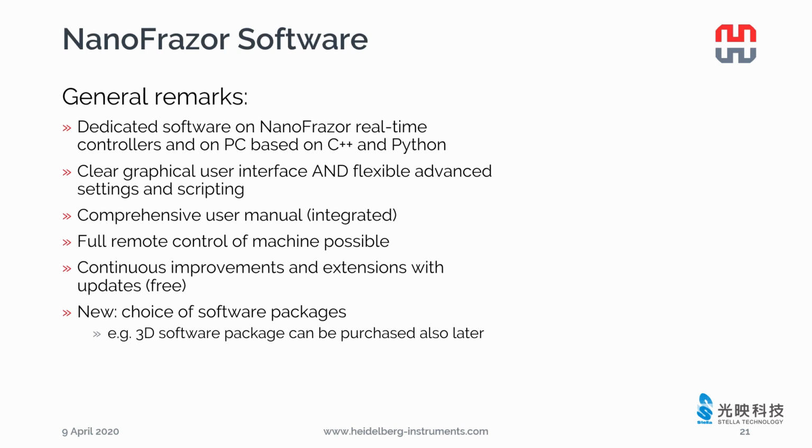For example, if you have a big structure to be patterned overnight. If you need any support on using the software, there is a comprehensive user manual integrated. You can also operate the machine from home or outside the lab through the remote control. We will continuously improve and extend the software, and we will share the updates with you for free.